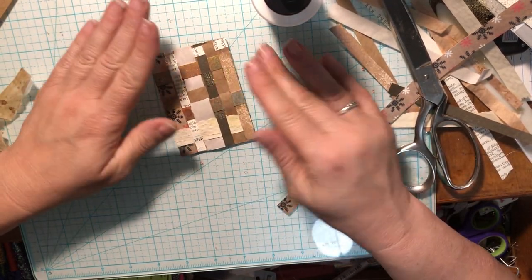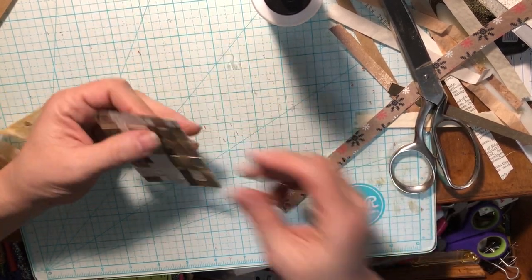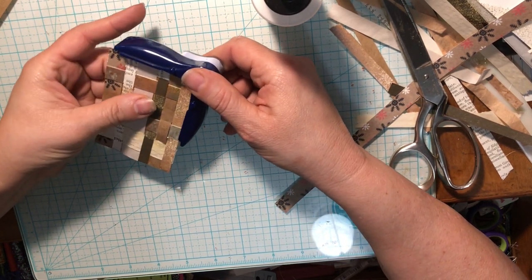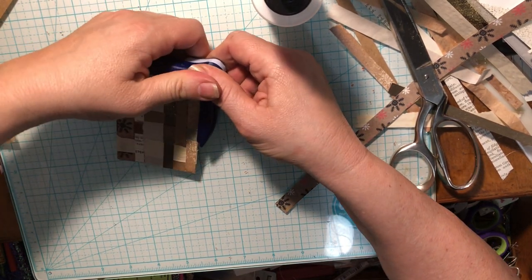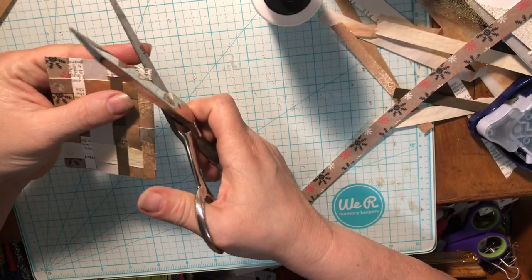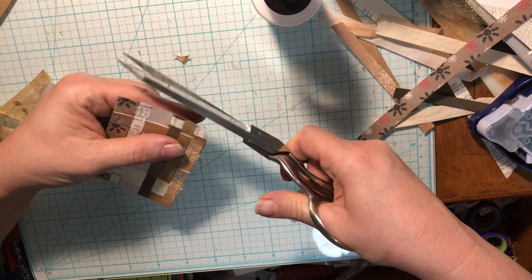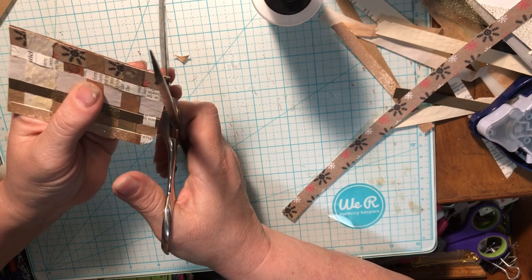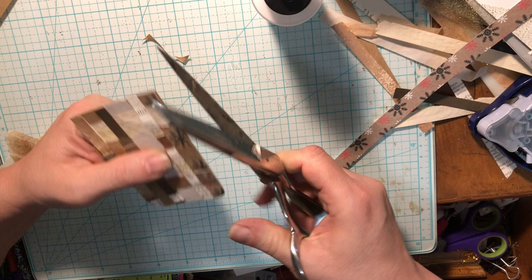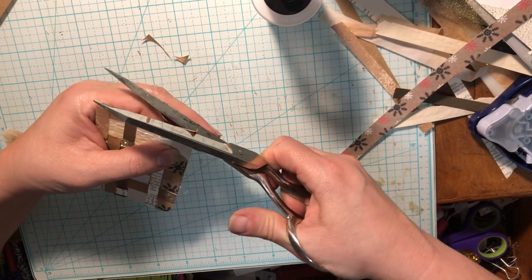There we go. Now, what should we put on it? Gotta put something on it. I'm gonna try to round these edges too. They might be too thick. Let's try it. Yep, too thick for that. So what I'm gonna do is use my scissors. If all else fails, use your scissors. And as you know, I'm not a matchy-matchy, everything has to be perfect kind of gal, so I'm just gonna eyeball it. There we go.